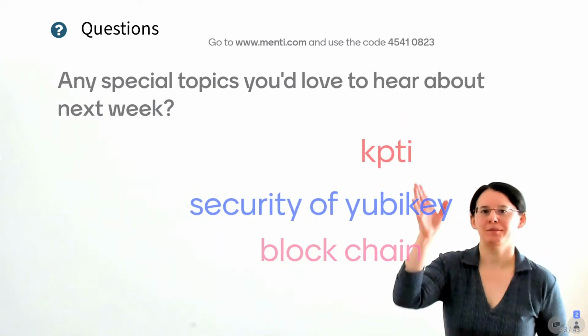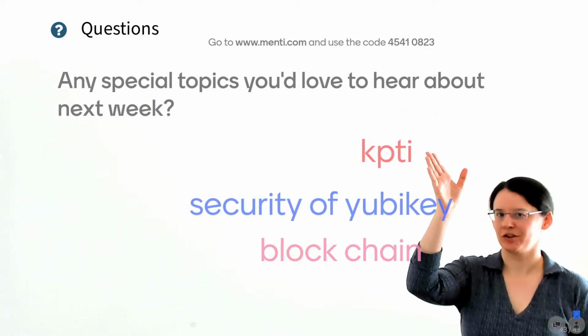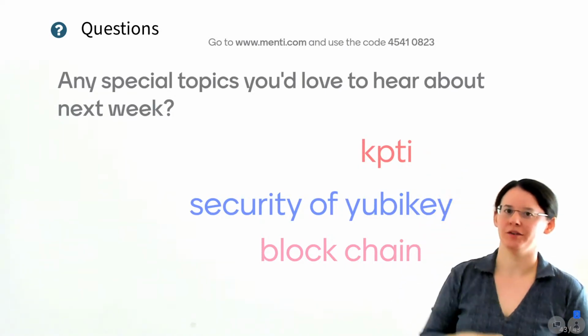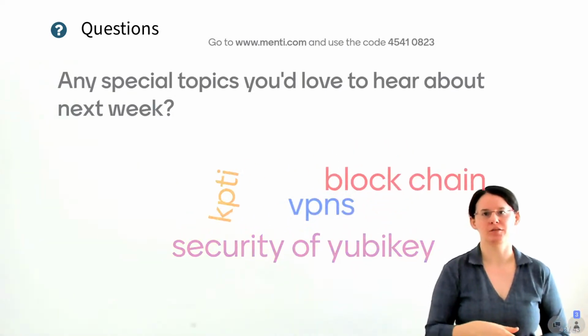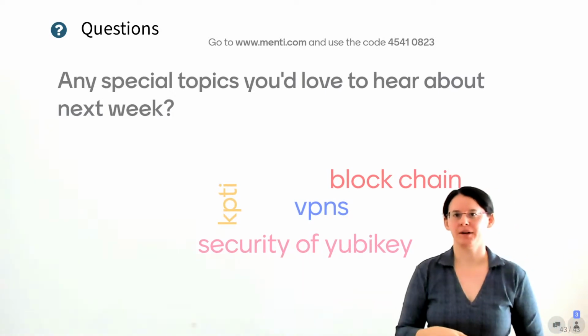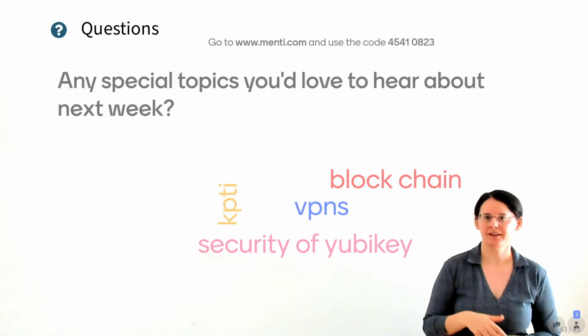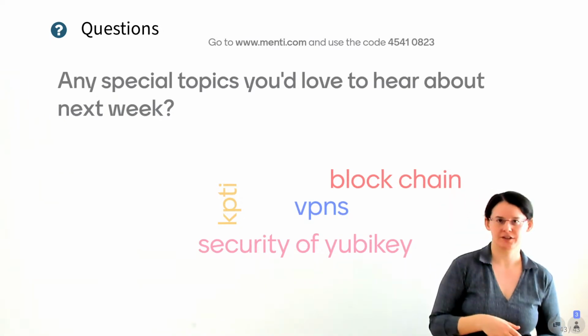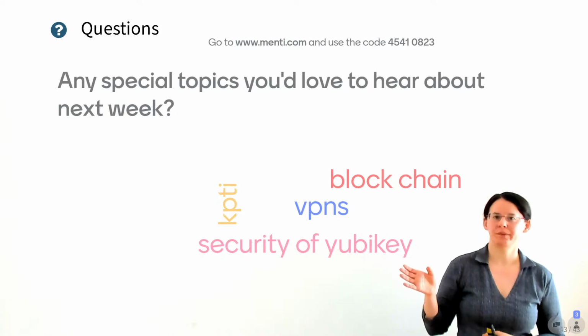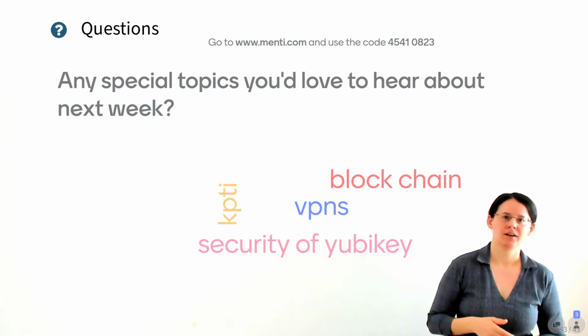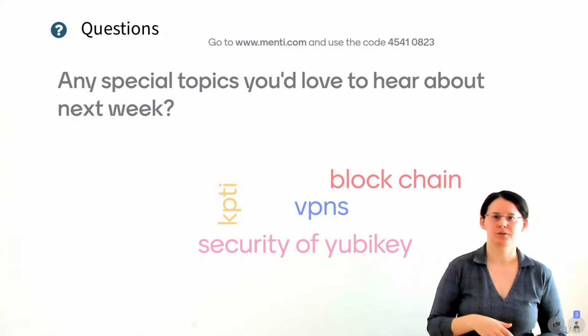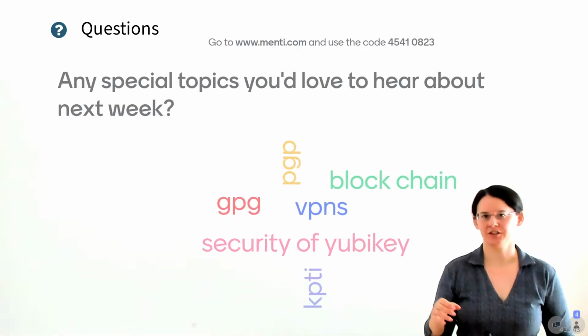So one of them, KPTI, is not a crypto topic, but you're going to hear about it in a later part of the lecture. And then there are some specific applications apparently that you're curious about. So YubiKey is one thing that's mentioned here. That could be an example. I'll have to check how complex it is and whether it's suitable for presentation in the lecture, but this could be an option.